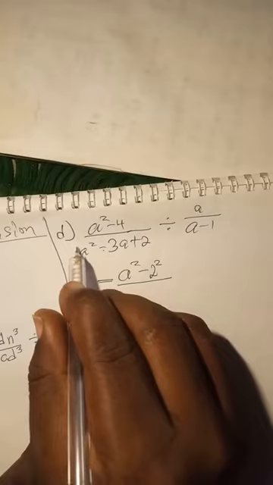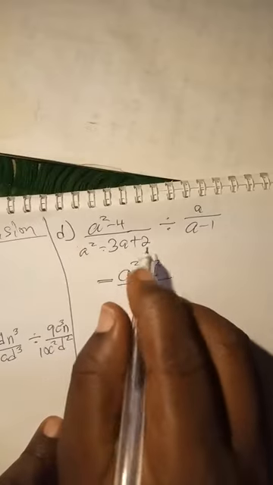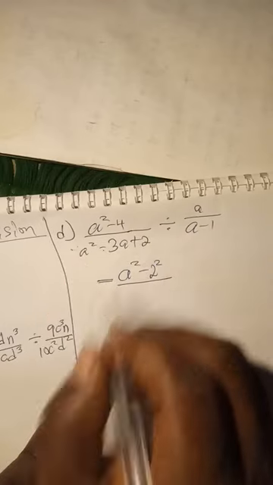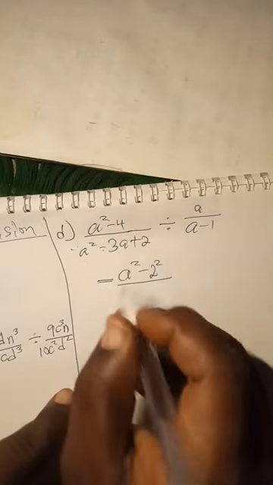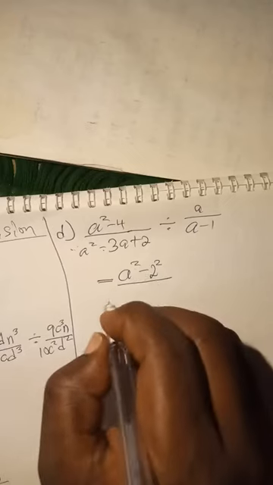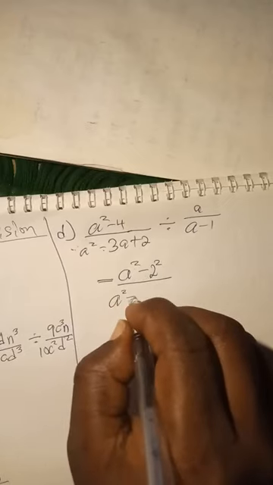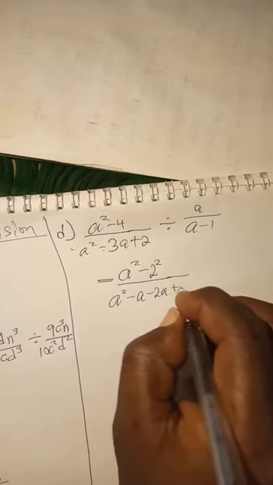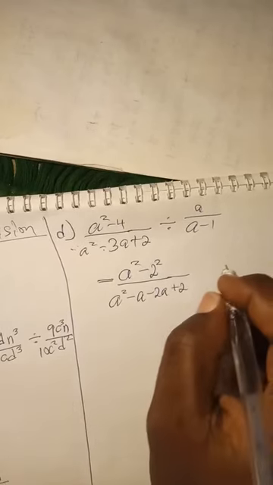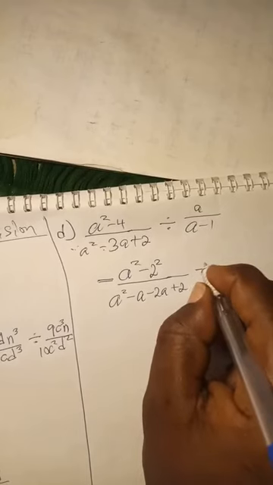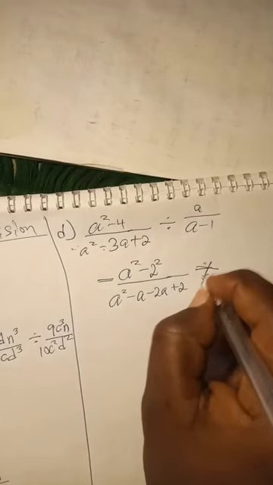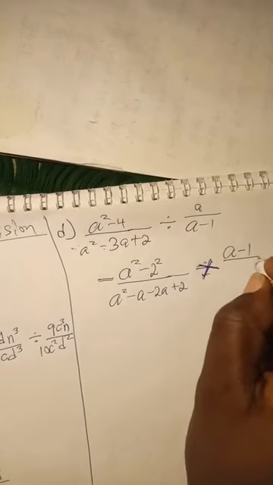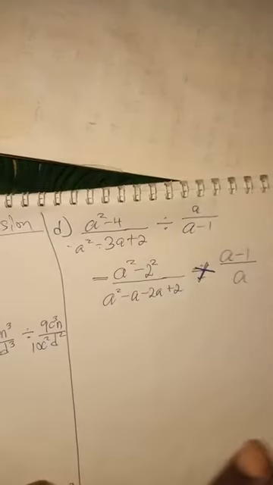So here is 1, minus 3, 2. What are those two numbers I can multiply to give you 2? 1 times 2. And then when you add them, they give you minus 3. The numbers are minus 1 and minus 2. So I have a squared minus a minus 2a, then plus 2, like this. I've split it. Divide by, or times, let me put times quickly, then I'll invert that, times (a minus 1) over a. This is quite simple.